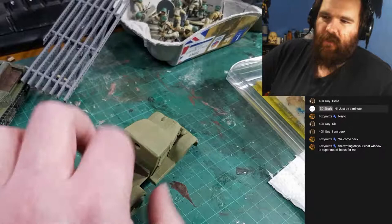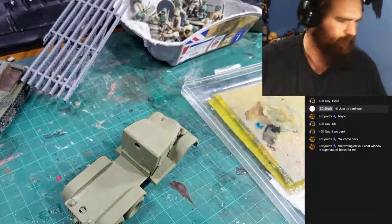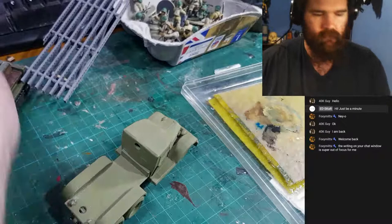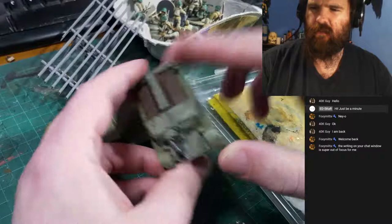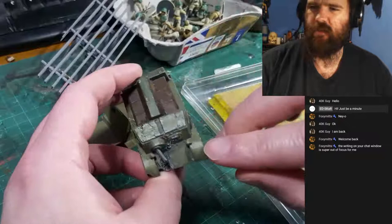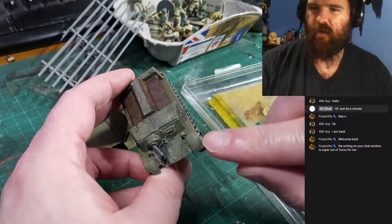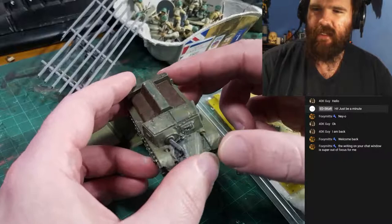I do have my wet palette here already, and some paints. I'm going to paint it in the same style as the others, which is, if I can get the light on it, you can just about see it at the front here. There's patches of darker green, like you can see I've used a desaturated military green primer, and I've painted on some patches of a darker green, and then I've spotted in black, orange, and grey rather than silver, to be damage to the paint job. So I'm going to basically do the same kind of thing. I might throw in a lighter green as well.